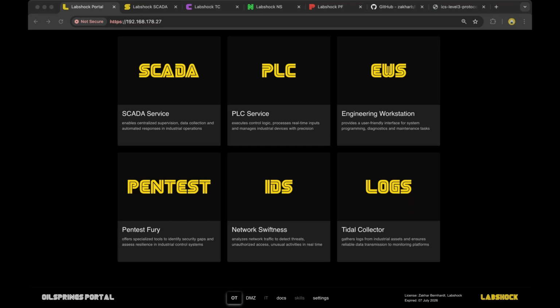Can we create a new lab and connect it to all the other components provided? Yeah, the concept is that Labshock is a modular thing where you can connect your own containers, for example, your virtual PLC or your physical PLC. People are running OpenPLC on a Raspberry Pi and connecting it to Labshock.